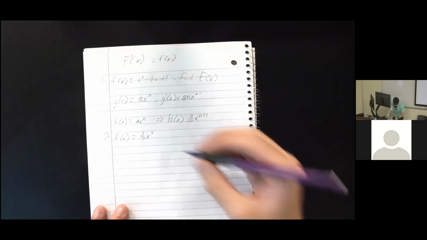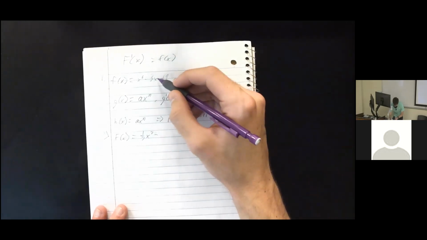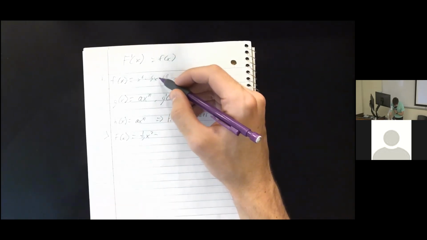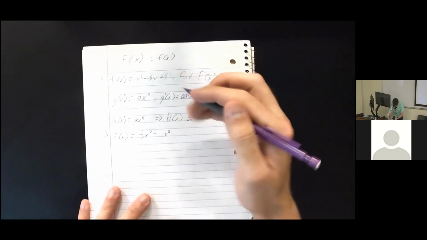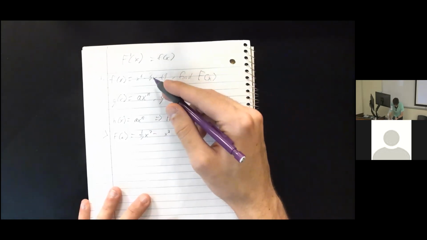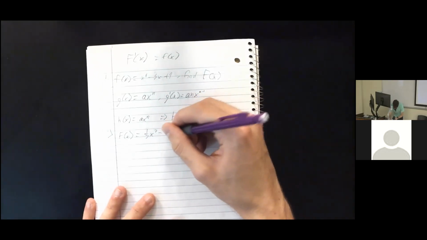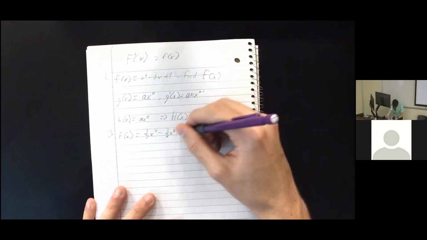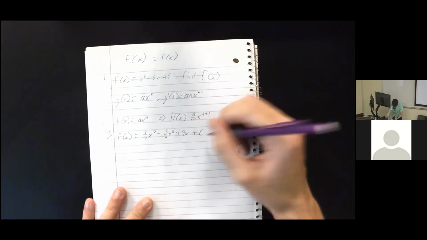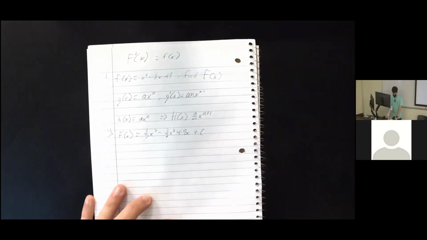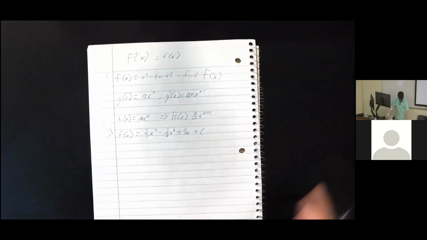So that works. Next part, 3x. You add 1 to the exponent of that variable, so that becomes x squared. Then you divide by the new exponent value and multiply by that constant, so that'll be 3/2 x squared. And this one is just 9x because you just add an x to it. There's always that plus c, because there could be some constant, right? Cool. So it's pretty simple.